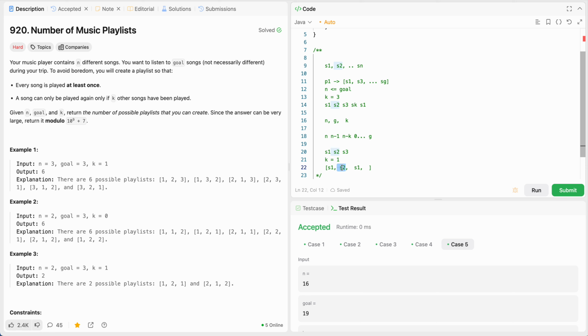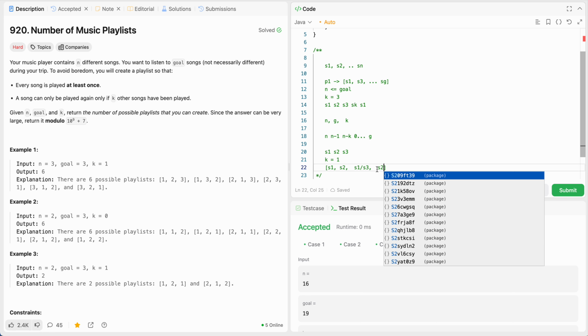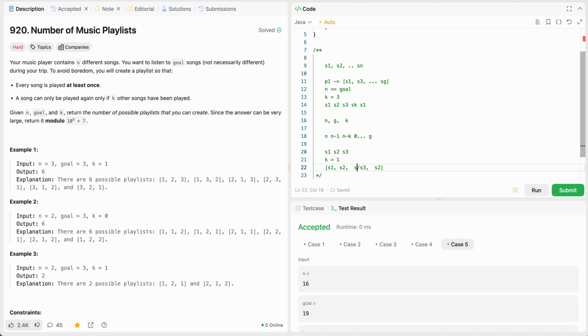Another song has been there, so I can use S1 or S3 here. Similarly, we can use S2 or S3, and if we don't use S1, we have one more choice of S1 here.